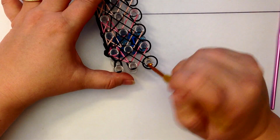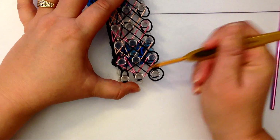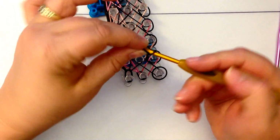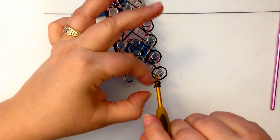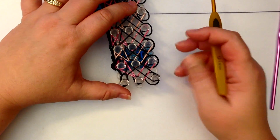Now I have an end cap here, so we can take that end cap off and I'll show you how to do it. It's a single band that's wrapped around your hook once and twice, and you pop it on. That was left over from another time. So we've laid our bands.